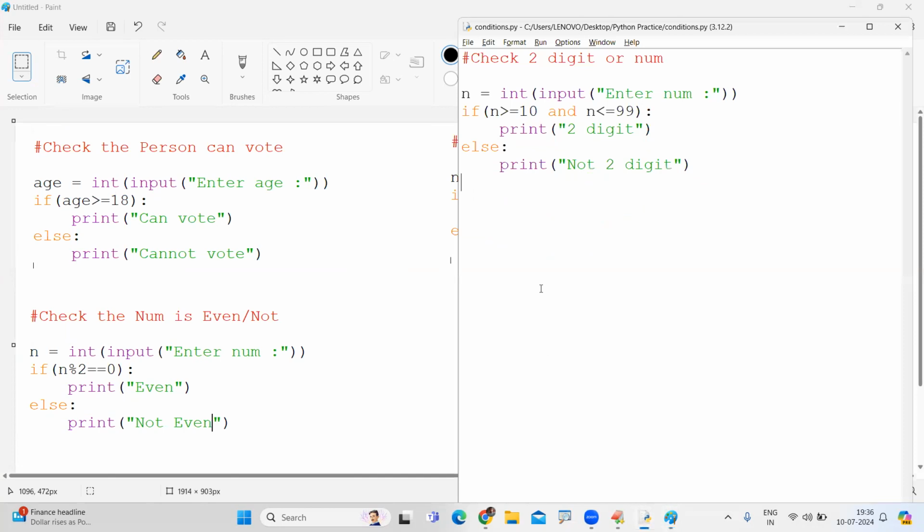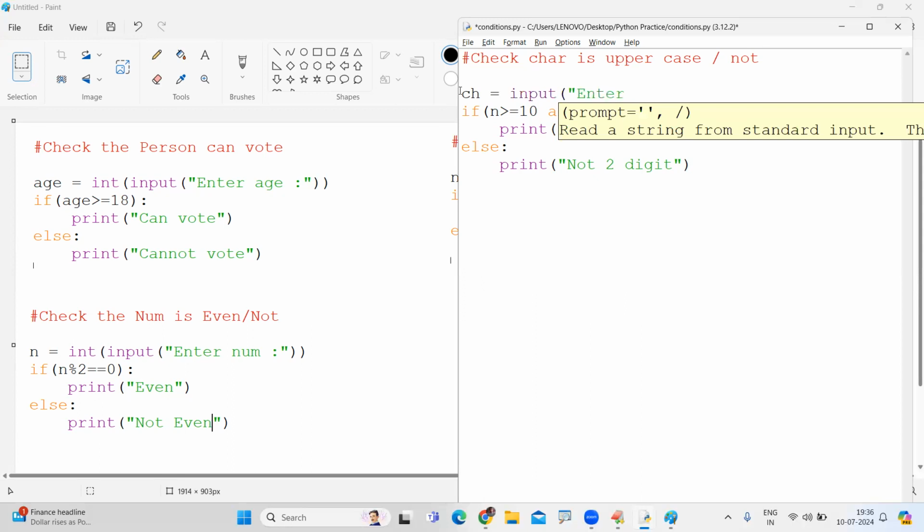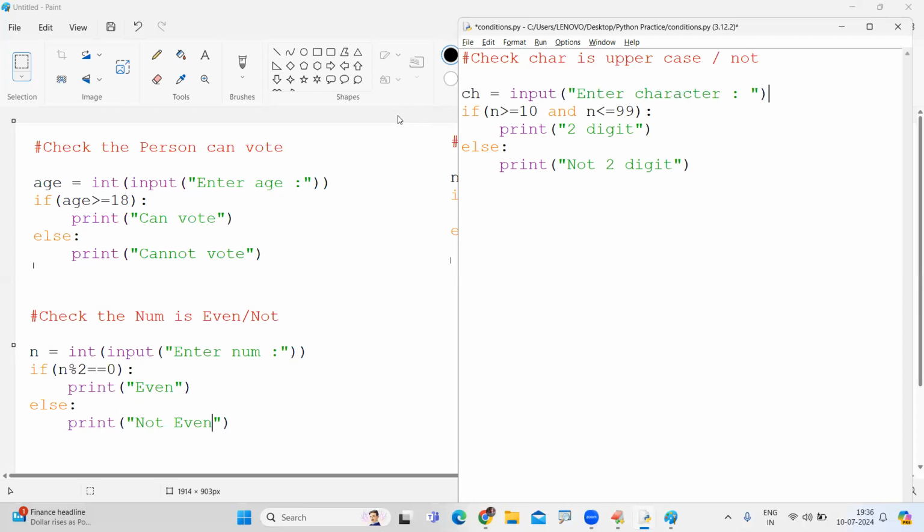The next one is to check whether the character is uppercase or not. See here, for an integer we needed to convert, but here there is no need to convert. Just directly input, enter character, that you are collecting into ch.